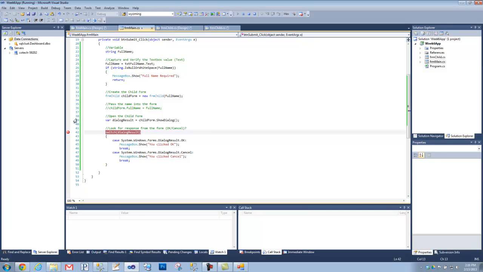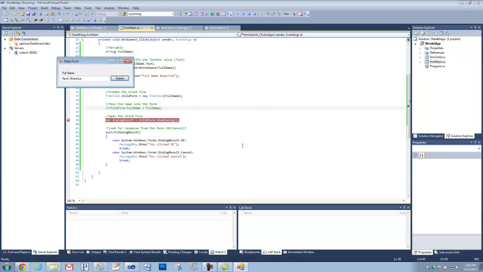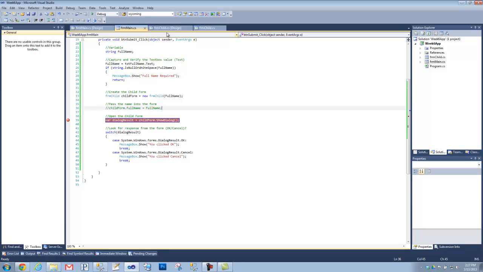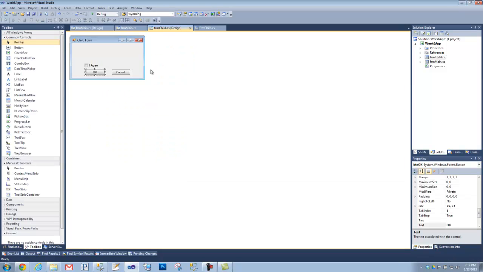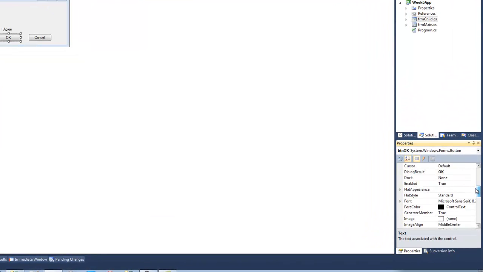Now what we really want to happen is we want to stop here and loop back to that child dialog box or child form before we get to here. So what's happening that's causing that not to take place? This is something to keep in mind. What's occurring is that this button is in fact wired to have a dialog result pushed to the form. So what that means is right now we have it set to OK.